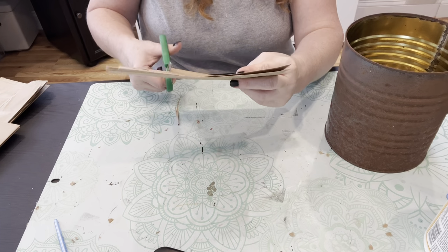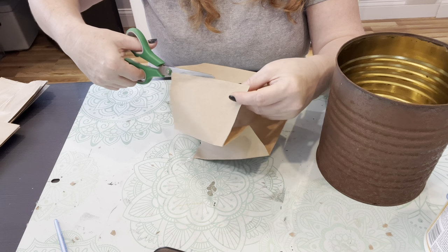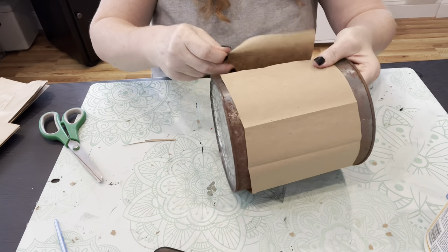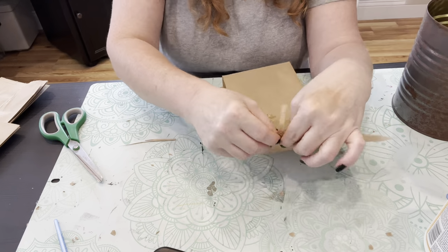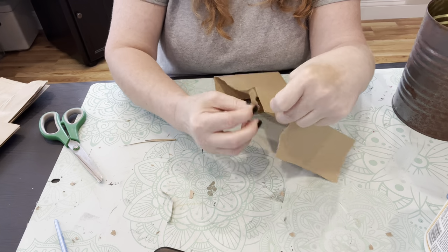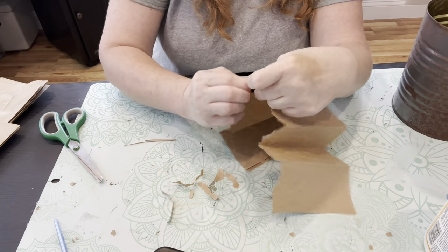And the nice thing about it, it doesn't have to be cut perfect because we're going to tear the edges again. It fits perfectly. I even got a little extra. So now I'm just going to see if I can really pull on. Lunch sacks are stronger than you think they should be. So I'm going to see if I can just try to rip it without taking too much off.